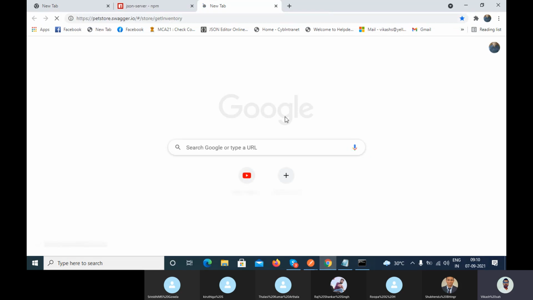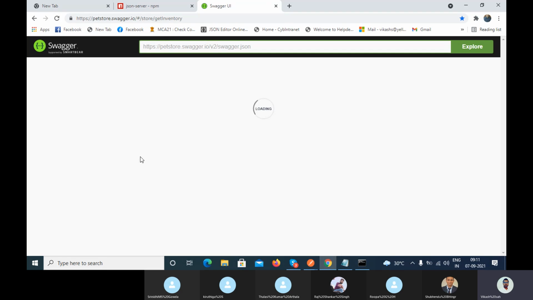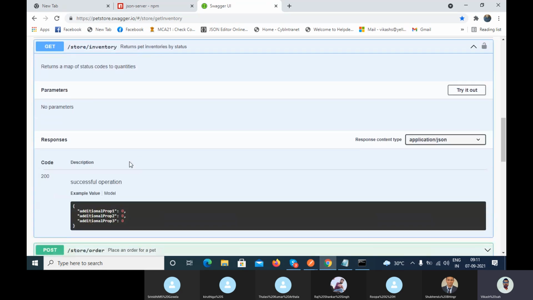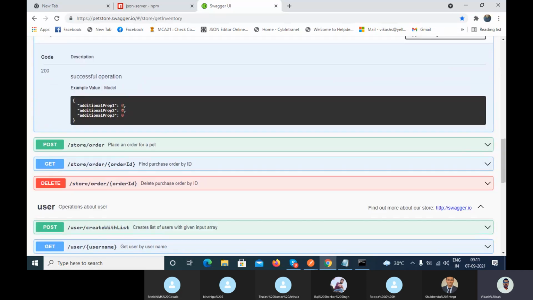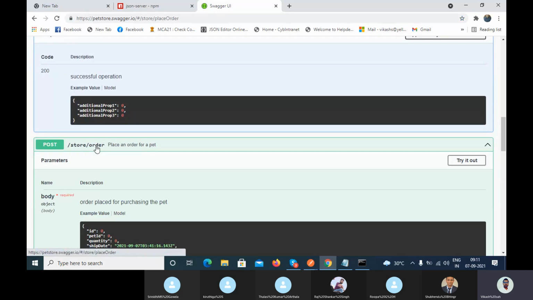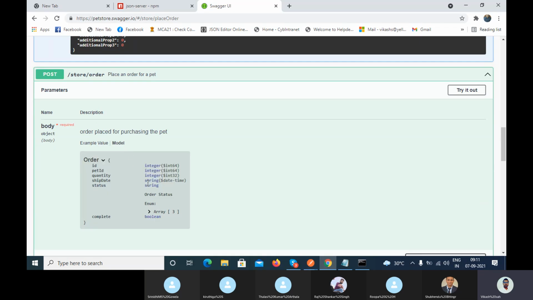If you go here, when I explained the Swagger stuff, all the things I have already explained. If you go to the Swagger requirement, and somewhere in the model, here you can see they have the status property, and you can only pass the three values: place, approve, and deliver, right?